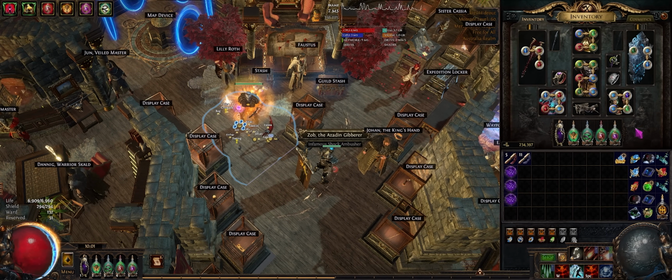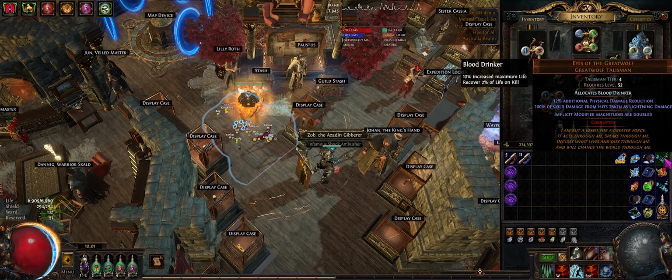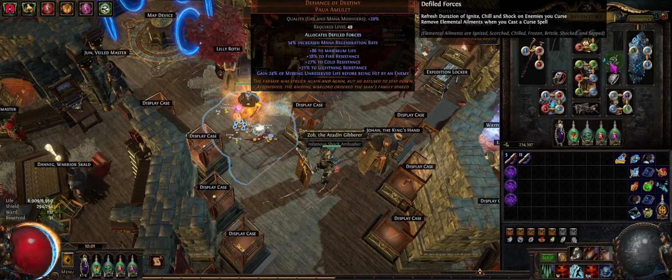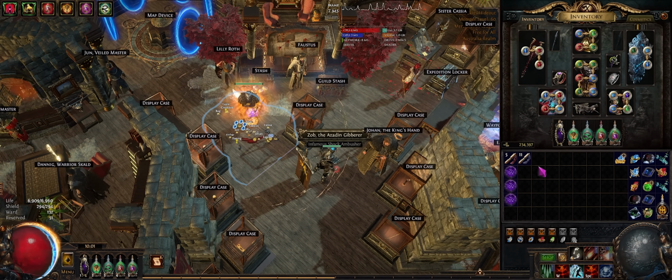We also have Defiance, obviously. This gains you health before you hit, and that's very useful too. And sometimes I swap in this one here. Over here, Blood Drinker is life on kill. Just swap it in. Or you can get a second Defiance and anoint this one on top as well to really get the life on kill.